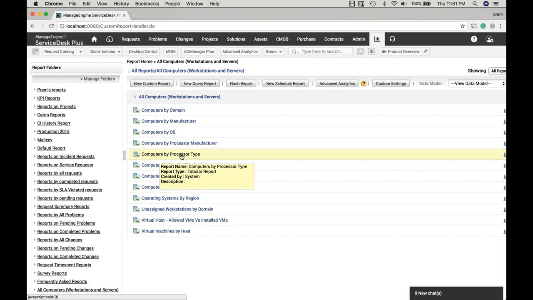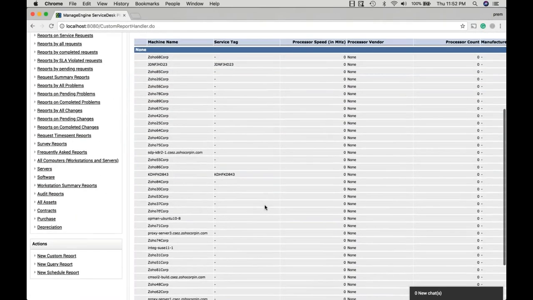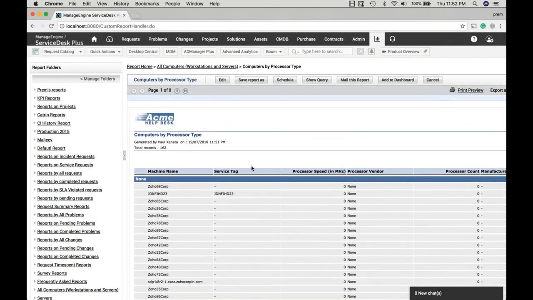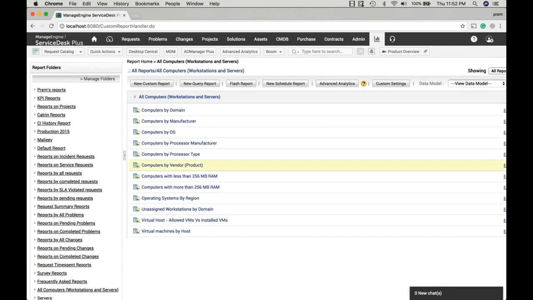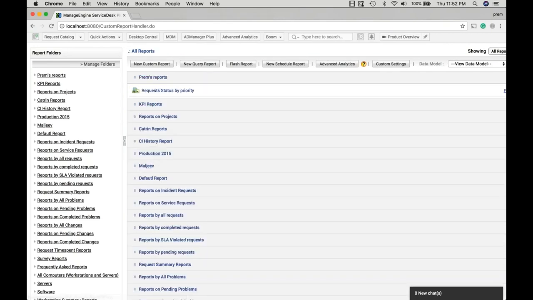Let us take the example of the Spectre vulnerability. It has affected pretty much every processor type. So in such situations, we have to identify what are the different processor types that are in use, so that we can contact the OEMs and get the appropriate patches to fix the vulnerability. To do that quickly, you can run a report, identify the processor and get the data as an Excel file. Right? So virtual machines by host, pretty much everything that is available in your IT niche can be extracted as a report if you have all the data scanned and available in the application.